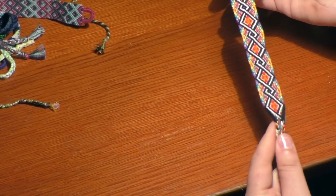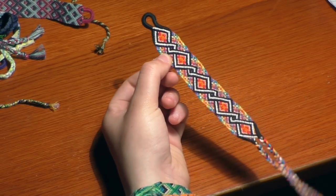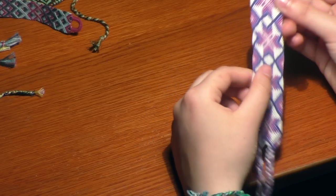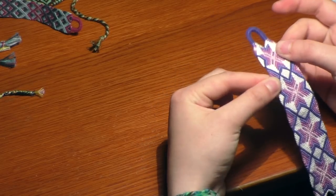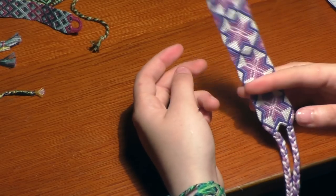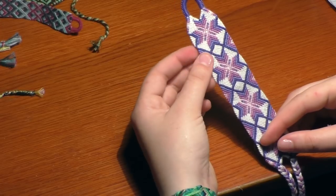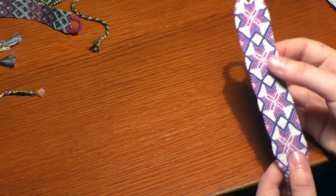Next I have this rainbow twist bracelet - gay pride! It's really cool. I've also sold like six or seven of these, and I love how this thing twists - it's so fun to make and it seems like it's over before you know it. Another one of my favorites is this quilt starburst thing. It's really pretty - I like how it tapers at the beginning and end. The one thing I don't like about it is you need like seven strands of one color. You need a lot of the background color, which is white, and you can't really do bright colors in the background. I think it's 34 strings. People have been asking me to do a tutorial on this one, and I could, but the video would be about half an hour long - that's not even including the editing - so it would be a while, but if you guys really want me to do it, I'll do it.